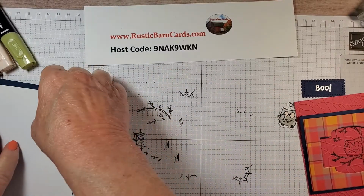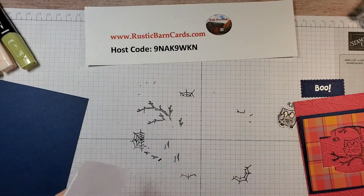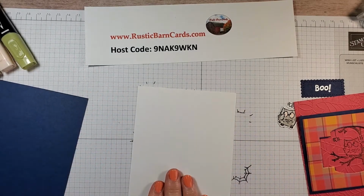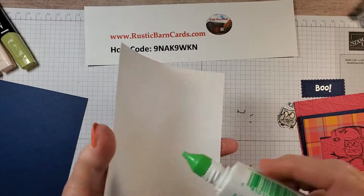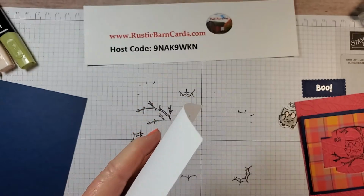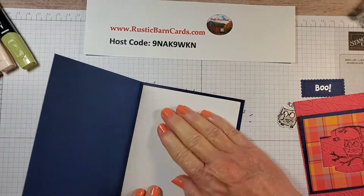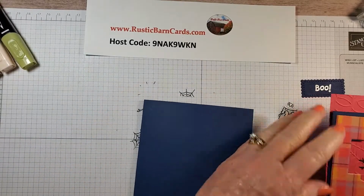So lay this aside. Now we could stamp inside on our card for the inside layer. We could do some stamping if we wanted to. Looking for my adhesive. All right.